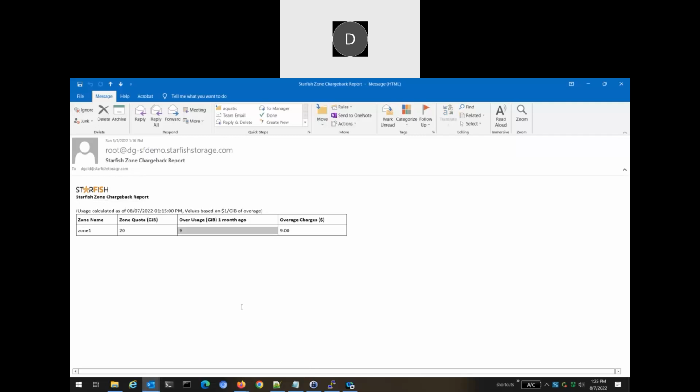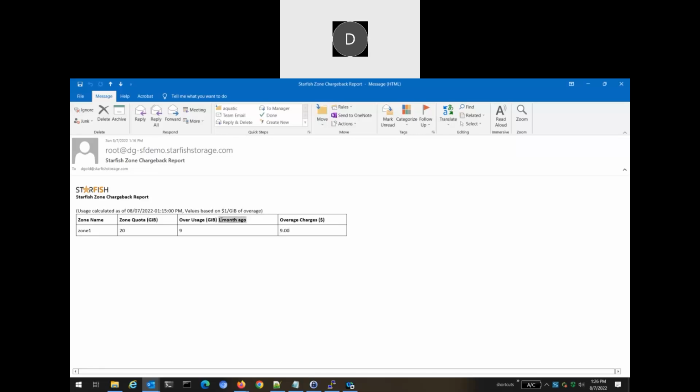So the next thing we would want to look at is the chargeback report. So this chargeback report, I'm using the defaults, and they're not likely to be what you would use. This chargeback is $1 per gig of overage. The zone quota is 20 gigs, and you can see the zone name here because we filtered just for Zone 1. And then they have 29 gigs, so it's 20 gigs plus the 9. And based on that dollar per gig, their overage charge is $9. And in a real sense, you probably would have, like, 2.4 cents per gig or something to that effect. But this allows you that flexibility.